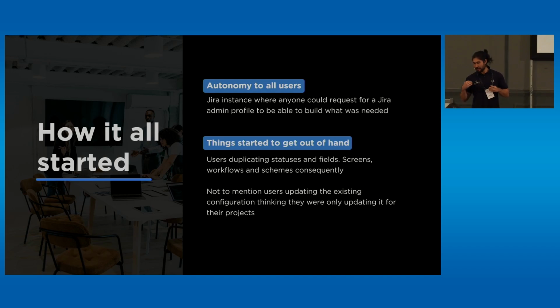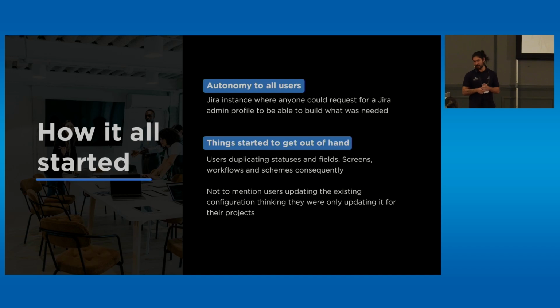So the customer had this scenario, and then things started to get out of hand. Just to get a little bit more context, they had this because they wanted anyone to be able to build what they needed in Jira without having blocks. So anyone was free to do what they needed in Jira. So that's why they did this.